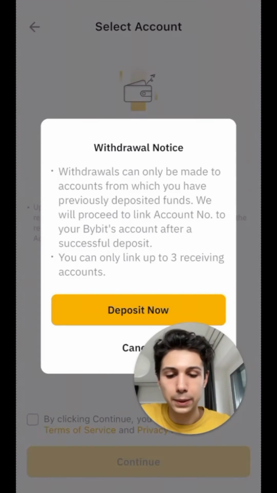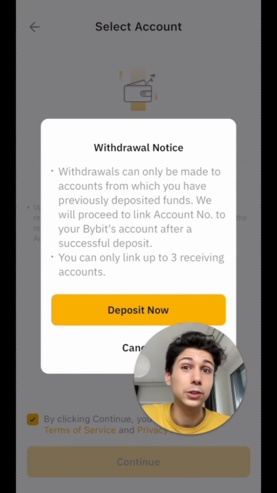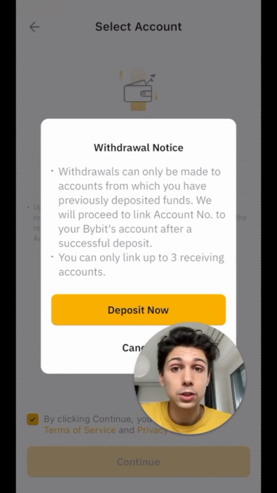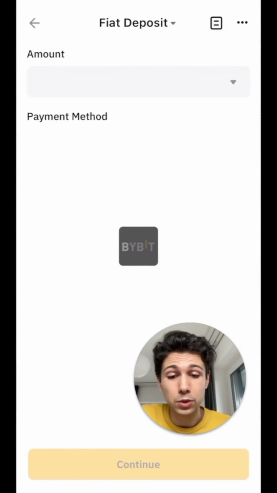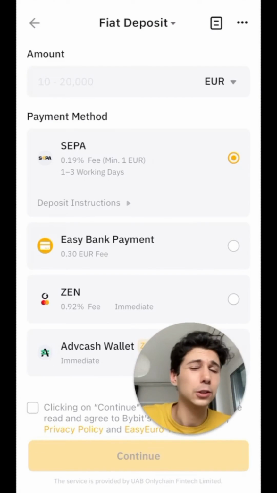Now we have to add a bank account. Unfortunately, there's another limitation here. To register a bank account for withdrawals, you first have to make a transfer from that bank account to Bybit. So if that's already done, great, you'll already have your bank account registered. But unfortunately, if it isn't done, like in my case, since I had never done it and had transferred crypto directly, I first have to deposit money before I can withdraw any. So you see, it's complicated.